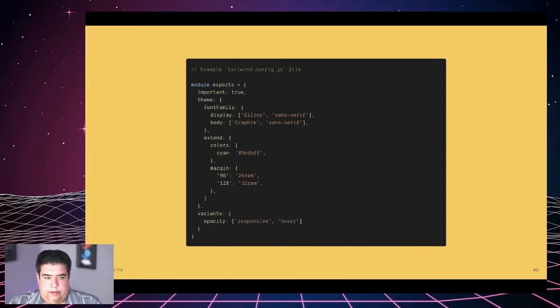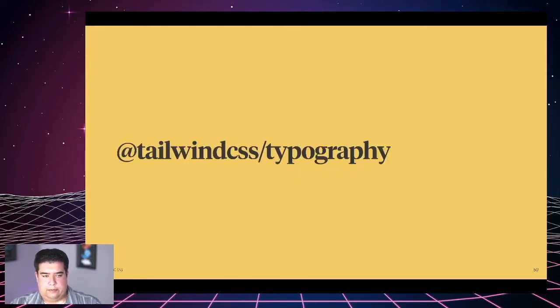Now, Tailwind also supports this idea of plugins, which is nice. And there's one plugin that I want to call out here. It's the Tailwind typography plugin. Now, this is a super powerful plugin that is great for CMS-driven websites.